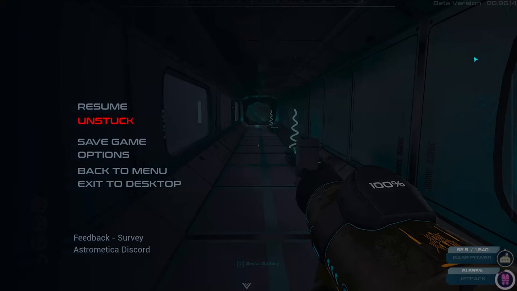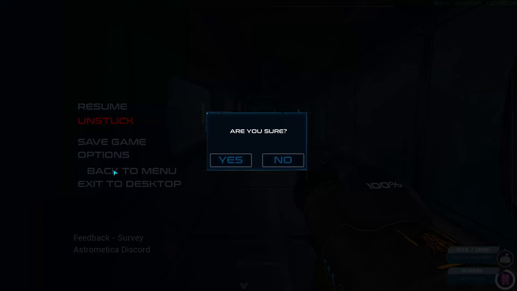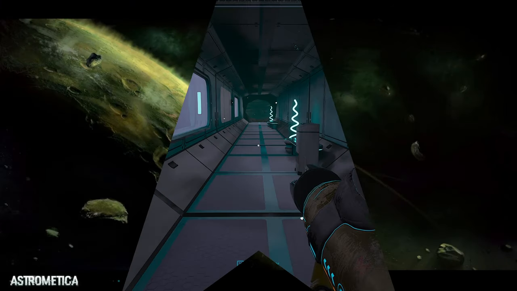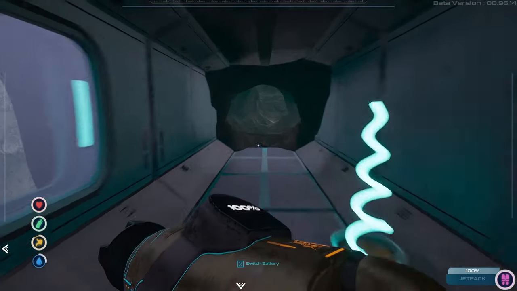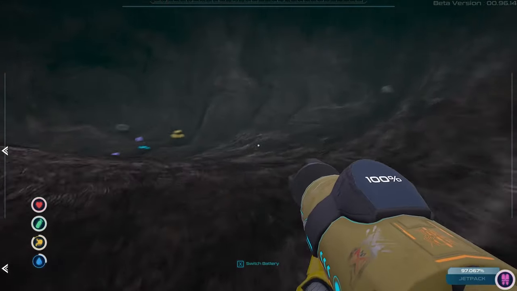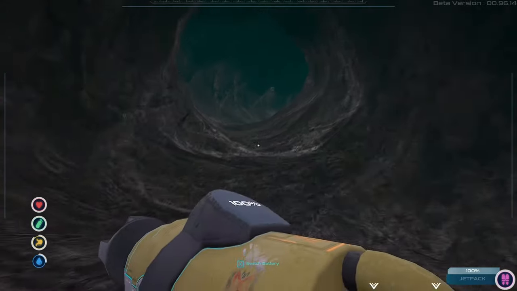So let's try this. Save game. We're gonna go to the menu. Play game. Wave 2. Continue, please. It didn't take long at all, like 3 seconds, 2 seconds. The stuff is not even loaded in. You see?